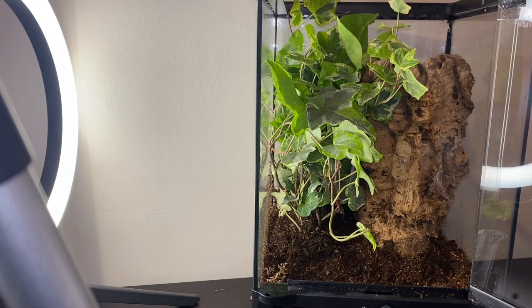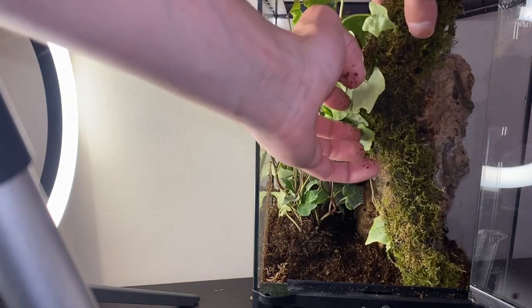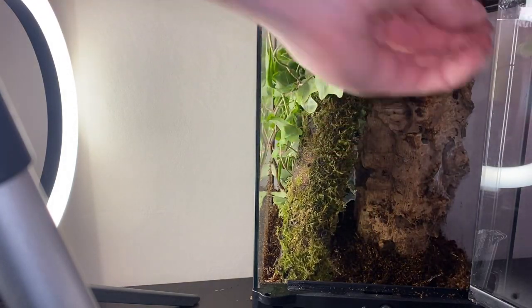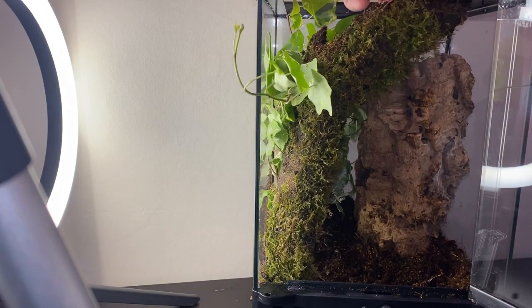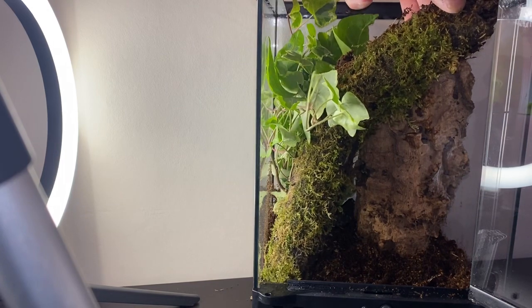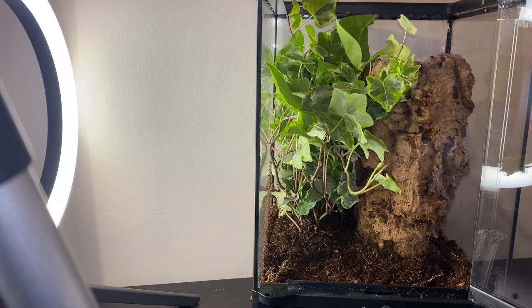I do have a sling as well, so when I do a proper care and husbandry video on this tarantula, I will talk more about how quick these guys grow. But from the research I've looked at, these are apparently around a slow to medium growth rate. So these guys ain't the biggest tarantulas. So as I said before, these reach about 6 inches. So a 20 by 20 by 30 centimeters tall enclosure is more than big enough to keep these guys in.